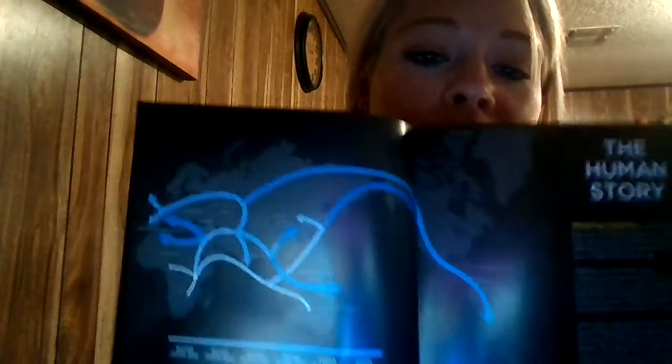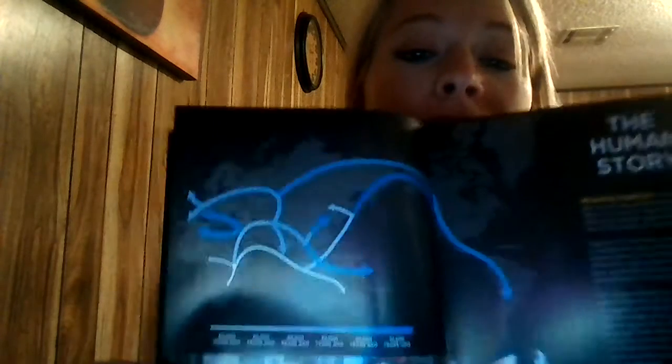It says, our story, your results are just the beginning. By regularly visiting the Geographic project website, you can find out much more as Geographic scientists pull together connections, uncover new paths, and provide fresh insights into your ancestry. So, yep, there's that. There's some people. These are the migratory paths. When you submit your sample, they will trace your maternal and paternal pathways, and this is what it'll look like.